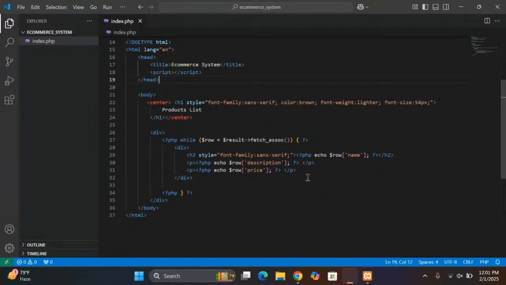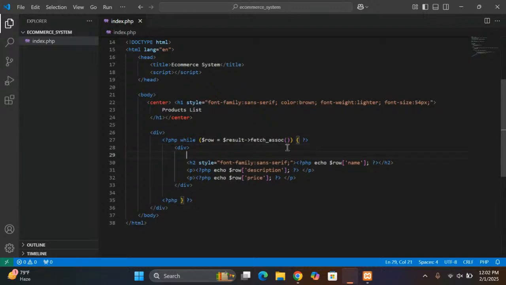We don't have the image here. So let's see how we can call another image just to put it there. It's supposed to be on top here.